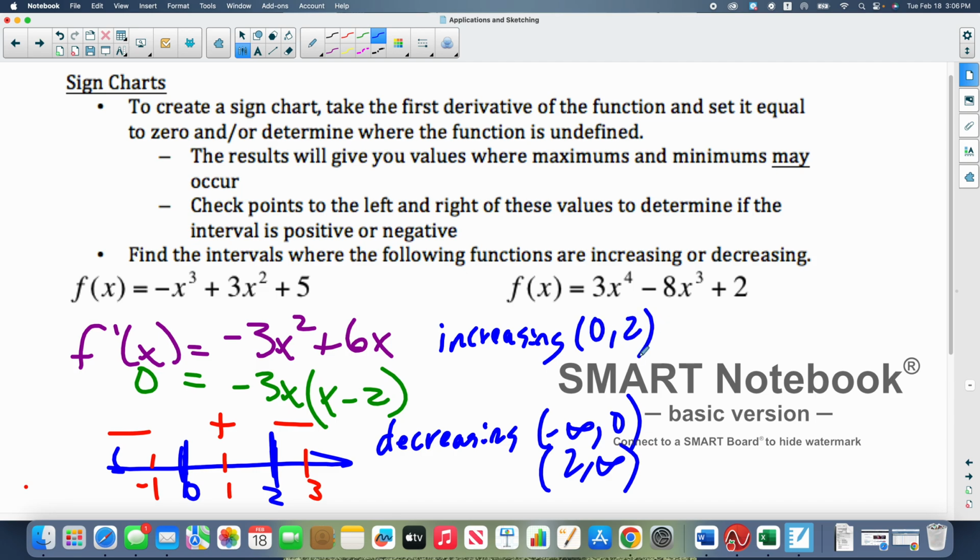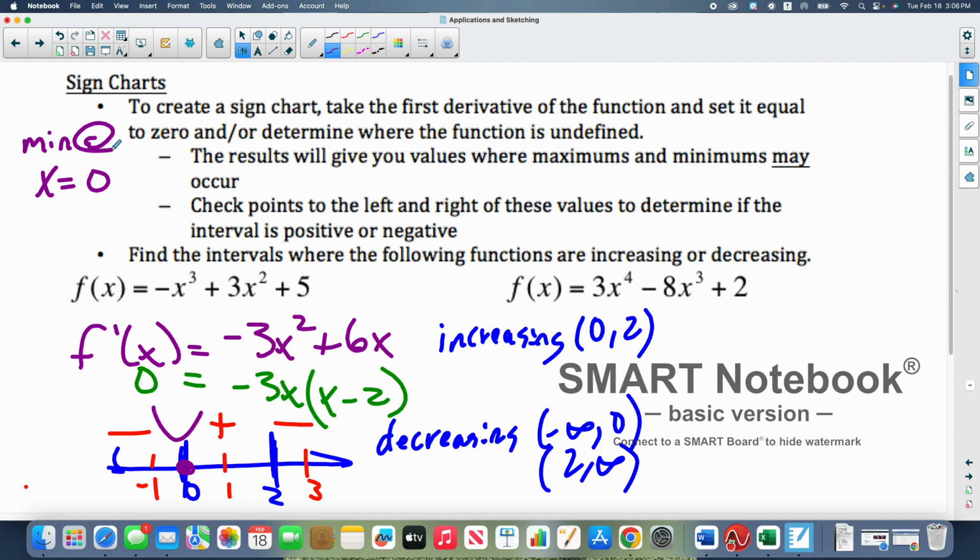Now, one last thing about this. What does this increasing and decreasing tell me about what's happening at 0? At x equals 0, I had a negative slope and it turned back to a positive slope. So the slope is 0, but what kind of point is that on my graph? It's a minimum. You see it looks like a minimum there. All right? Decreasing slope back to a positive slope. So I have a minimum at x equals 0.